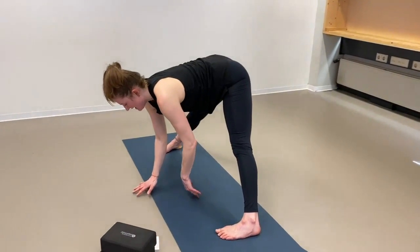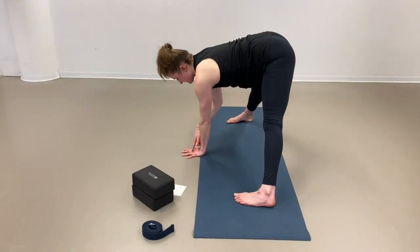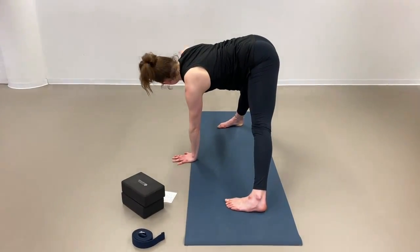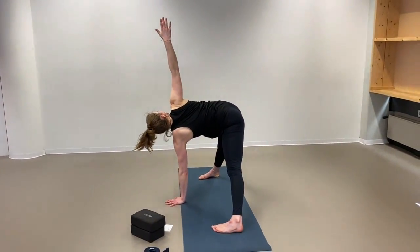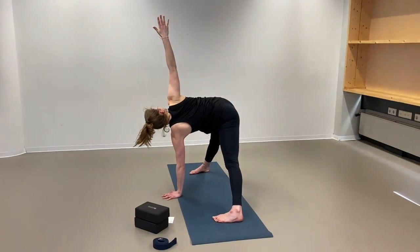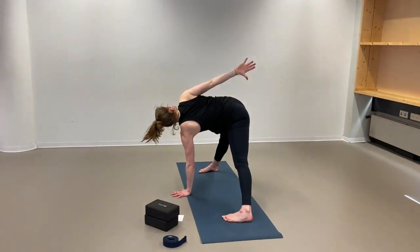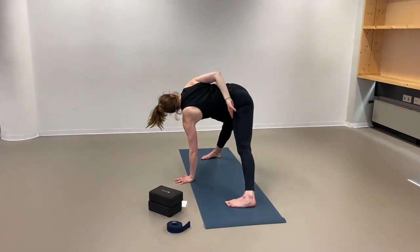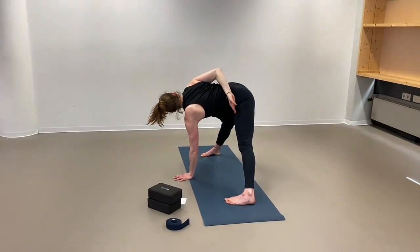Bring your left hand in between the shoulders. Yeah, so in line with the shoulders, press down through that palm, and then as you inhale, lift the right arm up. Bring the arms to more or less stacked above one another. Either staying here or bringing the hand behind your back, walking that hand towards the left inner thigh and using that hand to guide your hips towards the left a bit more.